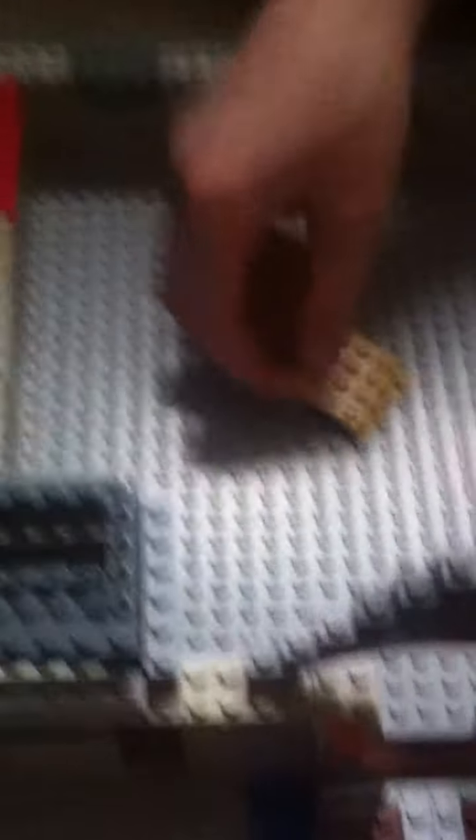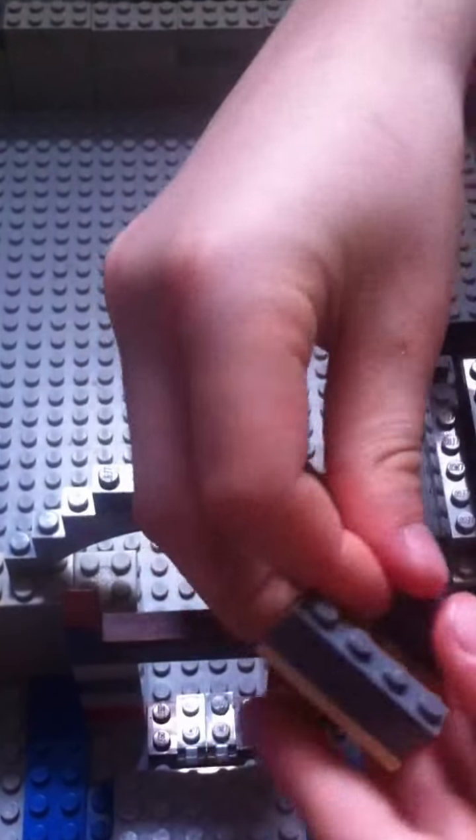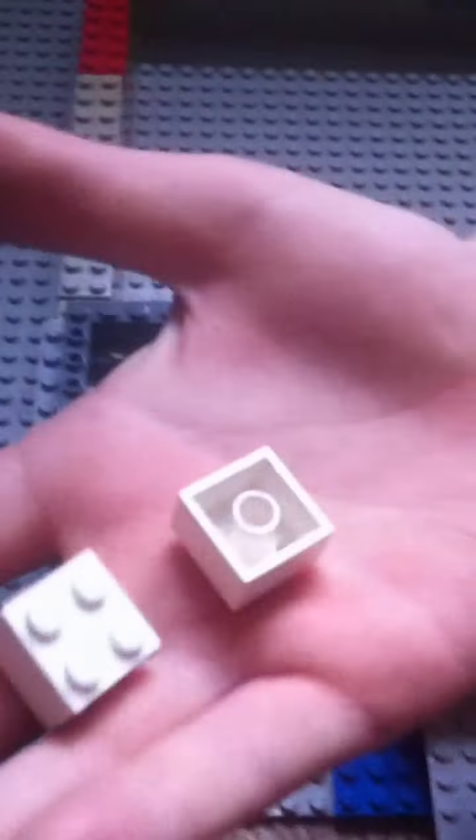Now let's make the throne. You'll get one of these pieces — this is for the king. It's only a little throne so it doesn't have to be a big one. You'll need this piece, two of these, and two of those — put them there. You'll need two-by-two pieces, and put them in like that — there's a finished throne. Then you want that piece to go in there for a comfy cushion on top. Make it in line, drag it to the back, one down — two down. There's the ladder — put it up here.